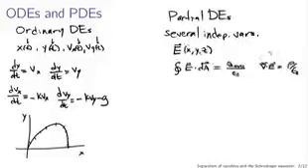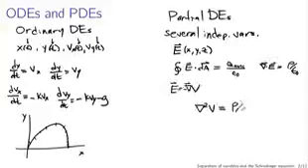This upside down delta is read as del, so you could say this is del dot E, and this is a vector differential operator. I'm going to skip the details of this because this is all electromagnetism, and if you go on to take advanced electromagnetism courses, you will learn about this in excruciating detail. Perhaps suffice to say here that most of the time when we're trying to solve equations like this, we don't work with the electric field, we work with the potential, let's call that V, and this system of equations here, if you treat the electric field as minus the gradient of the potential, gives you the Poisson equation. Del squared V equals rho over epsilon naught.